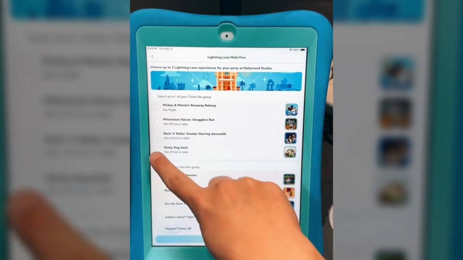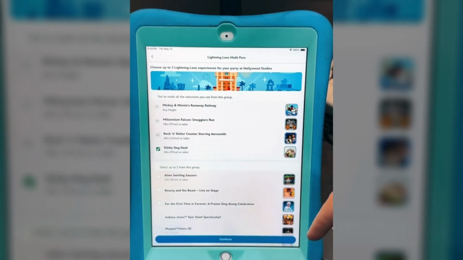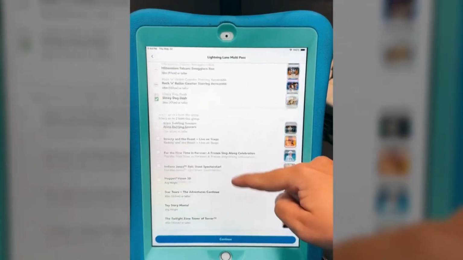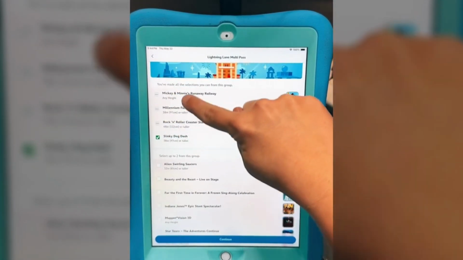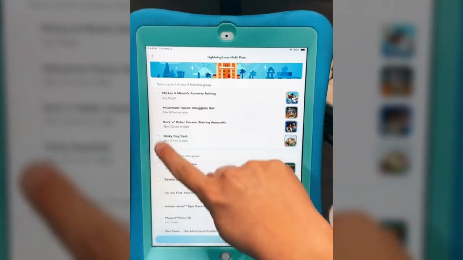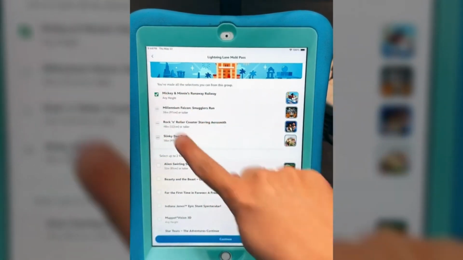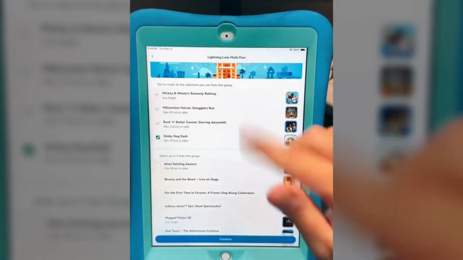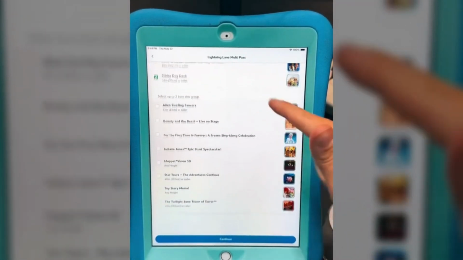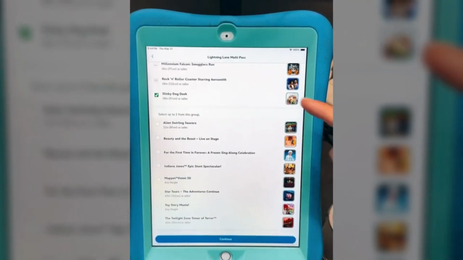So I'm going to select Slinky Dog because, like I said, that one is the hardest one to book across all of property. Now I can scroll down. Oh, you can also see that these options up here are grayed out because I'm no longer eligible to book those. That would happen no matter which of those top options I selected. So just keep that in mind. It's kind of a little bit foolproof with that, which is helpful. So then I scroll down here and I can see all of my other options.